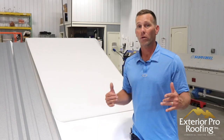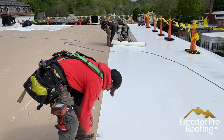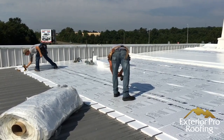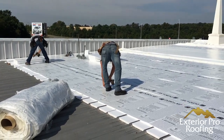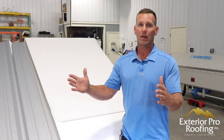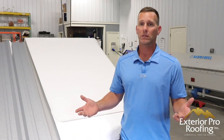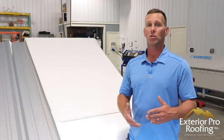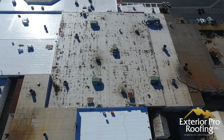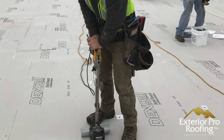The fourth big comparison is timing. Most coatings need somewhere around 50 to 65 degrees and rising temperatures to cure and dry correctly before you can move on to the next coat. That limits your window of application — maybe early summer into late summer is all you have. If that's the peak time of your business, that's not a good time to re-roof. And if you miss that window, a coating won't work at 25 or 30 degrees. But maybe you didn't get your tax information until the third or fourth quarter and need to invest in your building now — you can still do that with a retrofit.